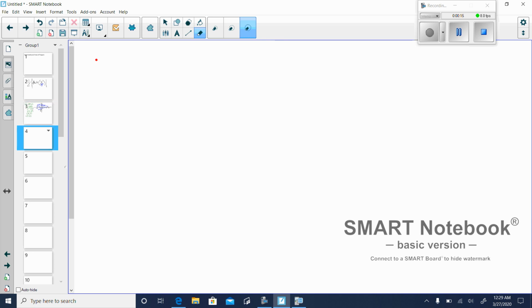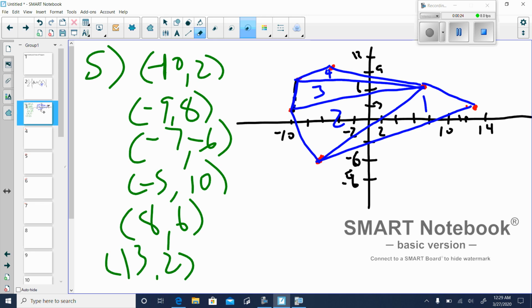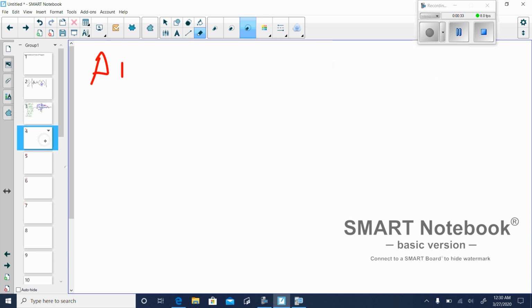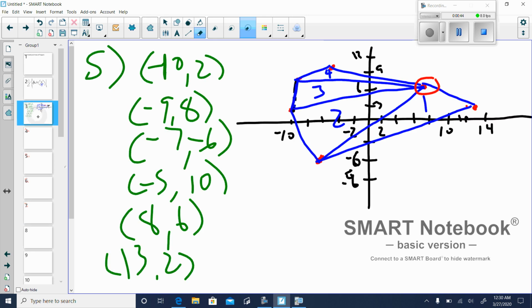All right, so we're going to need to get the area for triangle 1, triangle 2, triangle 3, and triangle 4. If we come back here, because I started with this vertex right here, every single triangle is going to have this point. And that point is 8, 6. So 8, 6 here, 8, 6 here, 8, 6 here, and 8, 6 here. All right, what else does 1 have? So 1 has 8, 6.